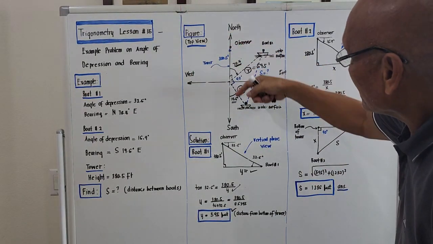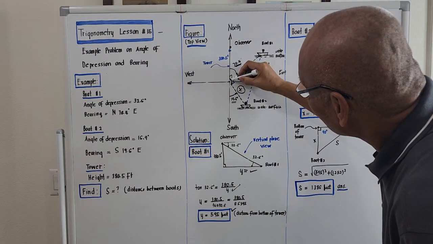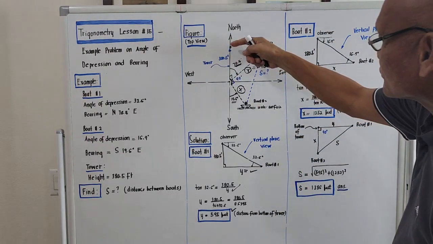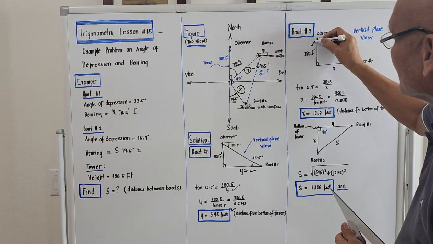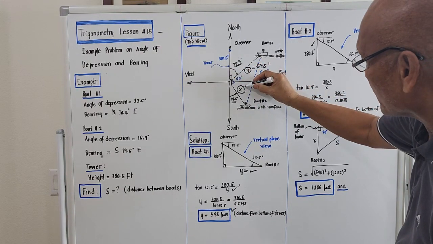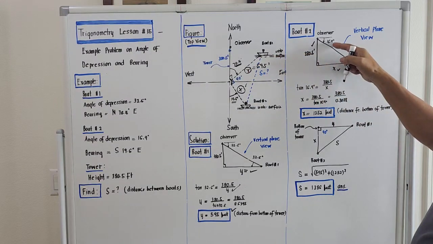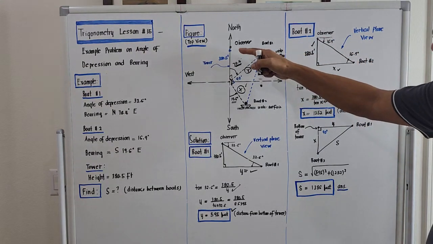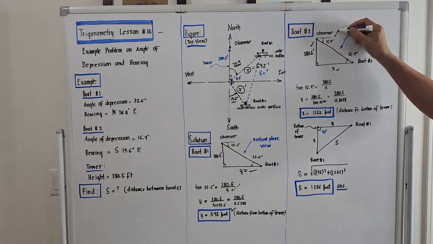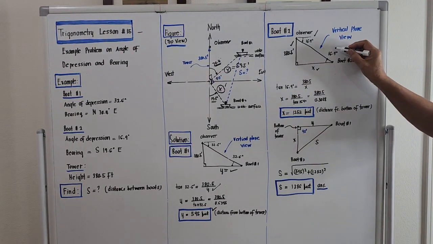Considering this vertical line and this water surface, this is also 90 degrees, right? This one. It's isometric view. So if we try to bring out this vertical line, it is this. The horizontal line will be the distance of the boat from the bottom of the tower. It will be x. This is x. The angle of depression, according to the problem, is 16.9. As seen from the observer, the angle of depression of this one is 16.9. It's this. So if this is 16.9, this should also be 16.9.